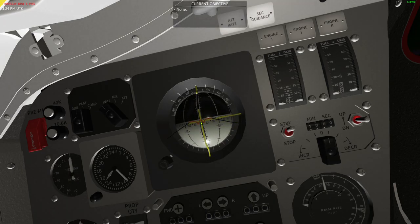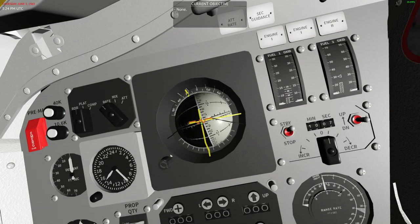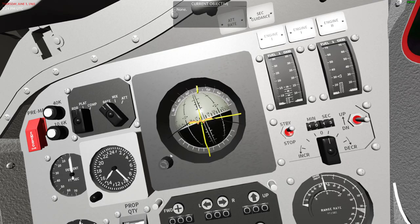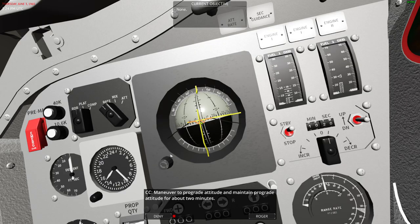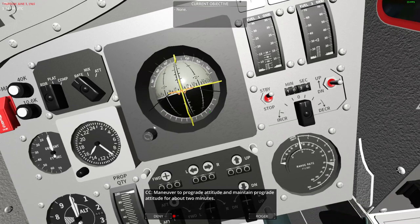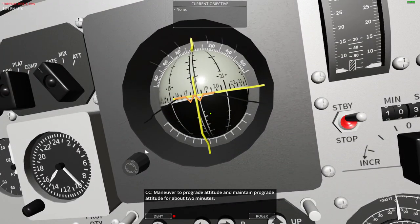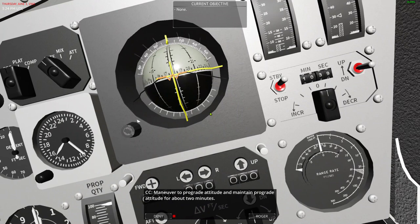Okay, so now we're about 180 degrees and now we can roll. So now we should be roughly blunt end forward right now. And we can always drop back into rate command if you want it to null out your rates for you. Fine tune our roll here just a little bit. Maybe our yaw too. Okay.